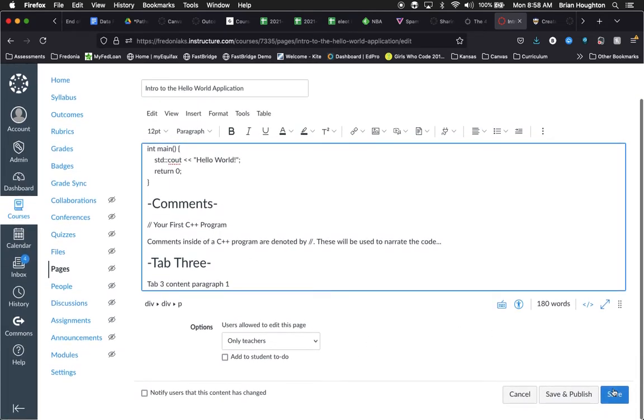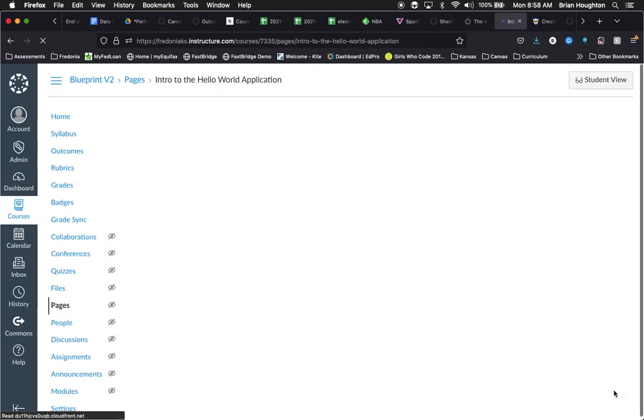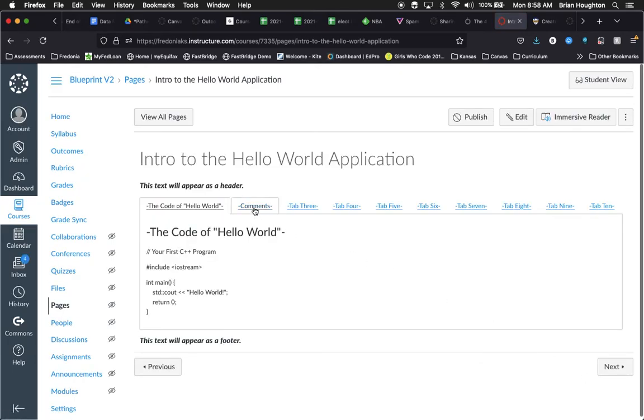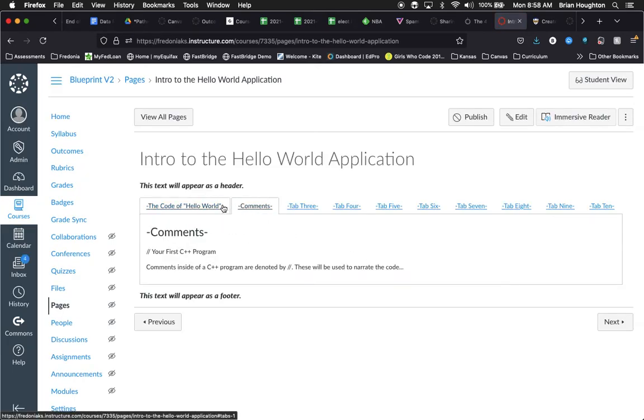And let's go ahead and save it. You can see how I'm building out the information that's going to appear on the different tabs. So again, now I can go ahead and I can continue building tabs.